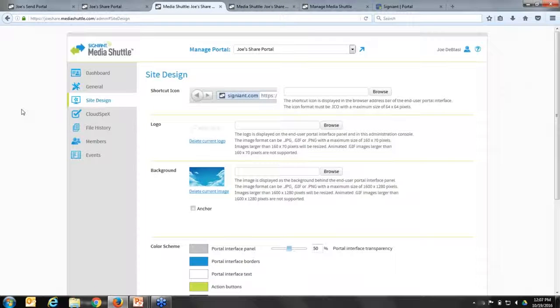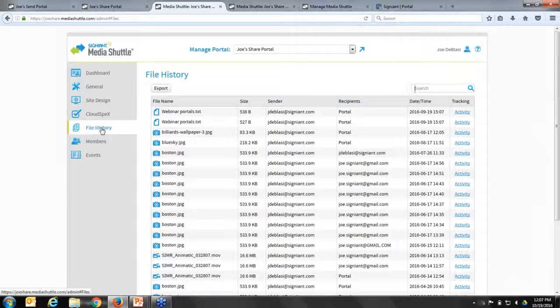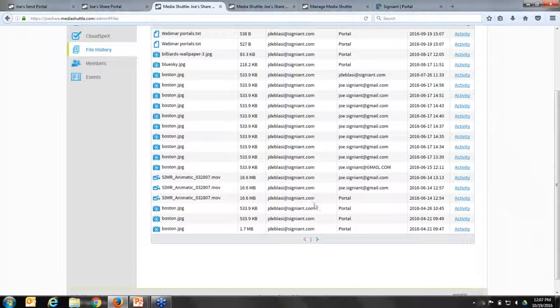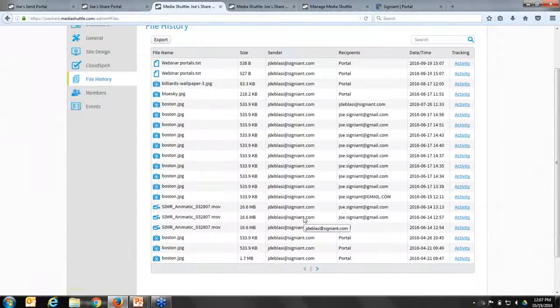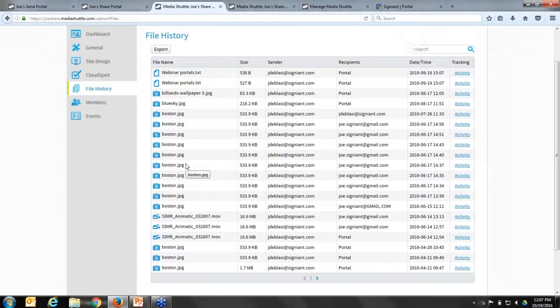And then there's also reporting. This goes into the questions I had on how do you track changes made by admins or how do you view users' activity. That can all be done through the file history and event logs here. File history, of course, is going to give you a history of all the transfers made through this portal. You'll see the file name, the size, who sent the file, who downloaded the file, and the date and time that action occurred. This information is retained since day one, since the portal was created. So you can always go back to the first day, whether it was a month ago or a year ago, and view all the transfer activity. You always know who's downloading or uploading what.